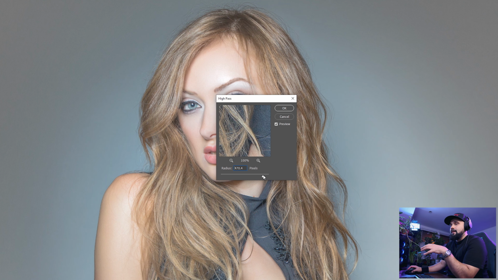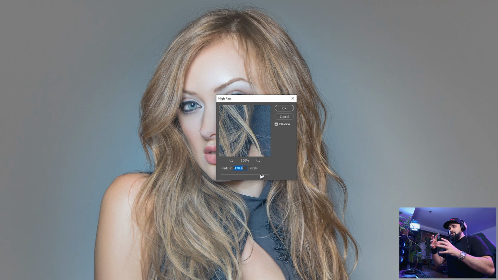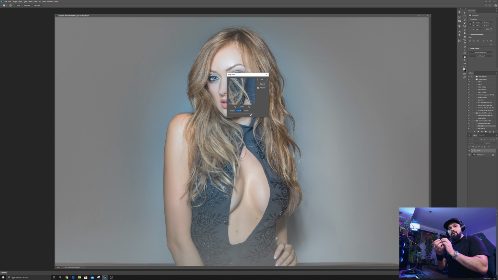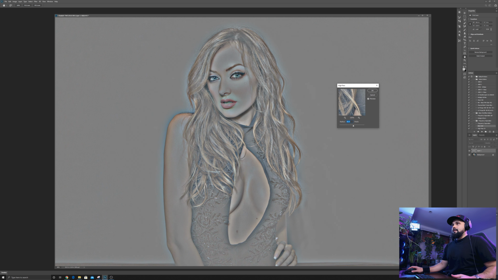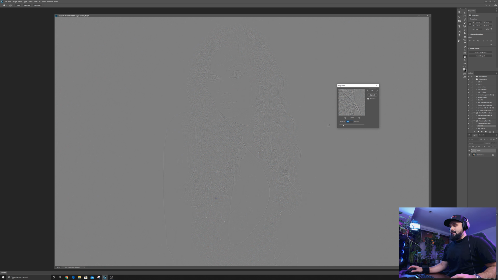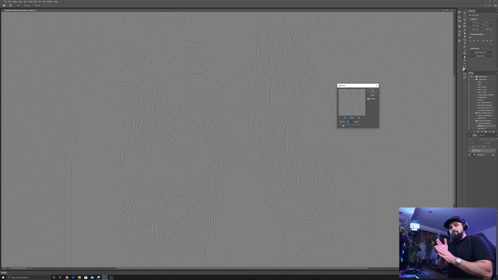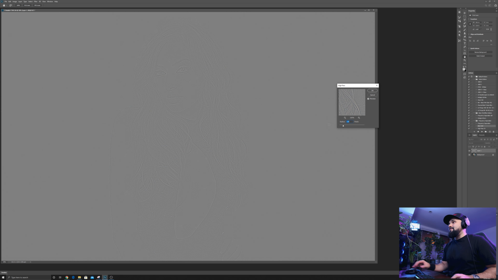So the bigger the radius, the more separation there is between textural or tonal areas of an image. So if my radius is really big like this, you can see this whole white area under the eye and the cheekbone and the area above the lips, and the lips are all going to be really separated, right? So this is going to create separation between bigger chunks of an image. And as I move the radius down, now with the lower radius, we're creating separation between smaller segments or tonal areas within the image. So depending on what you're trying to do, you change the radius. So it's pretty simple stuff to figure out.